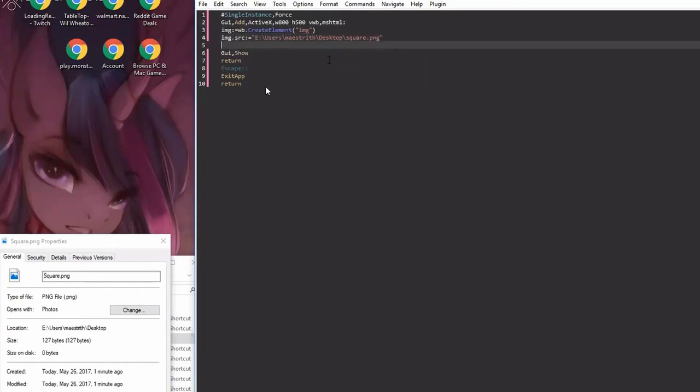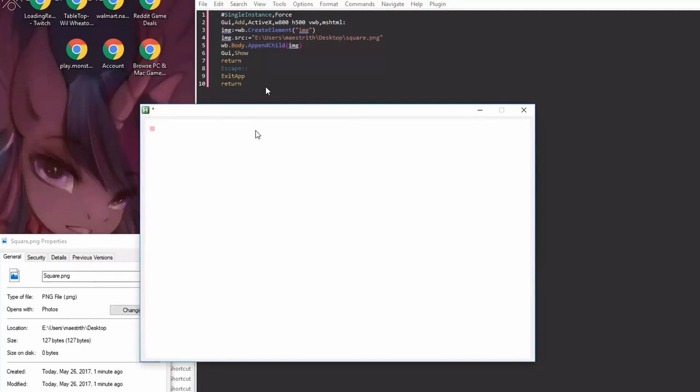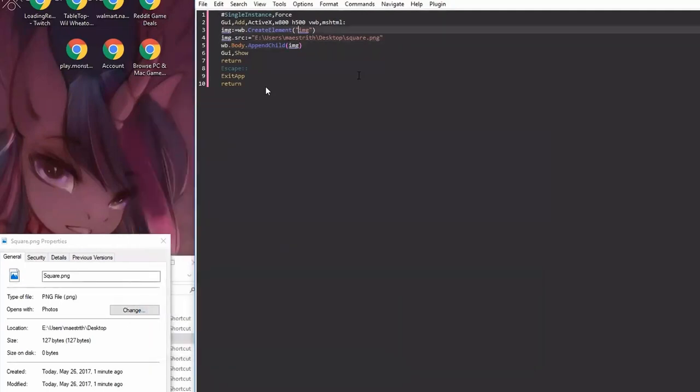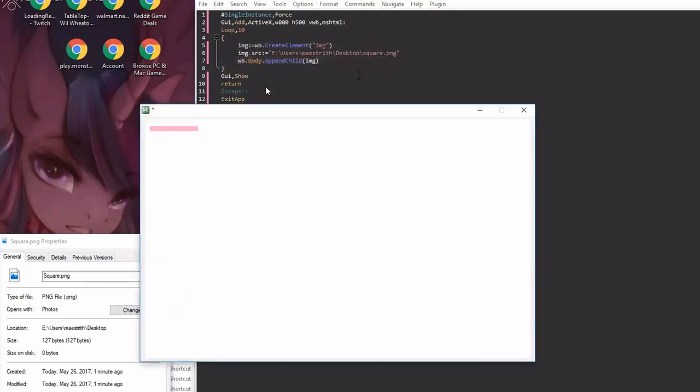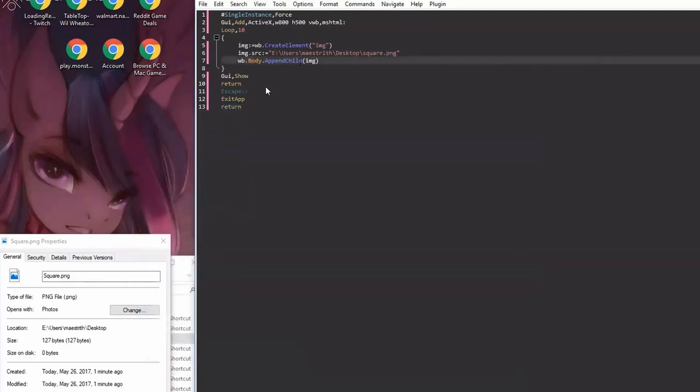And then the body, pen child, G. So that should put a little pink in there. There we go. Alright. So, let's go ahead and loop 10. We'll just have to. No, it should be. Yeah, okay. So it'll just keep adding them in line.